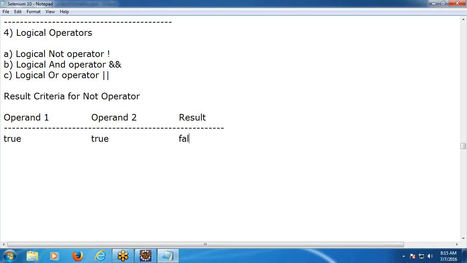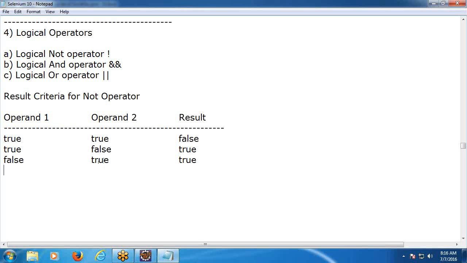False. If both are true, then false. Okay. Next, true, false. True. If anyone true, true. Just a minute. False, true.